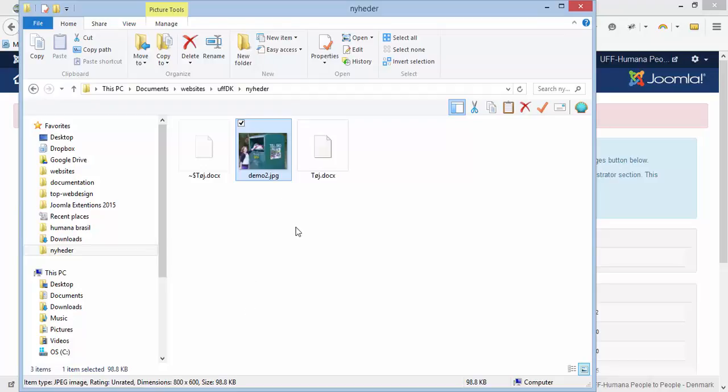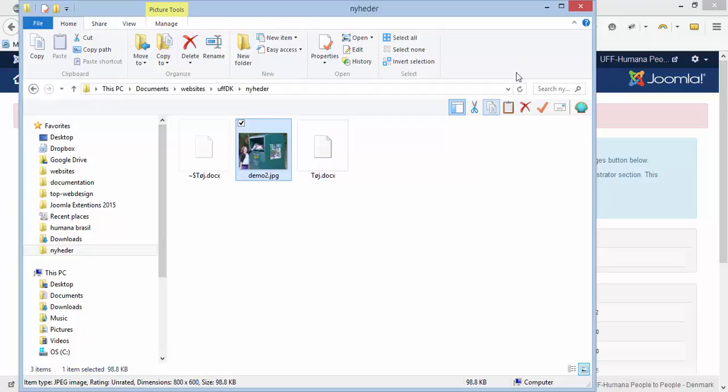Do not use pictures straight from your digital camera, as they will be extremely big and it will take a very long time to load the news. So always edit the picture first down to a size that is acceptable for the website.